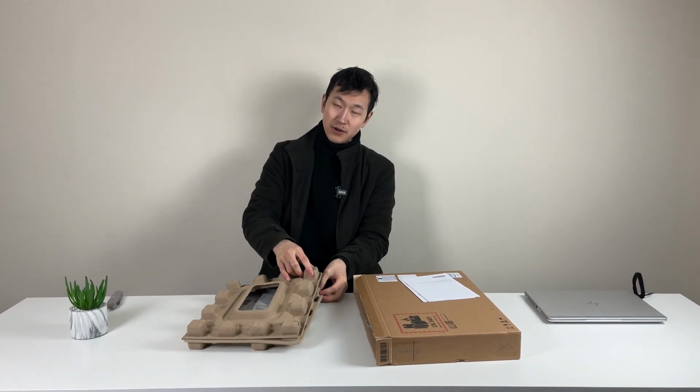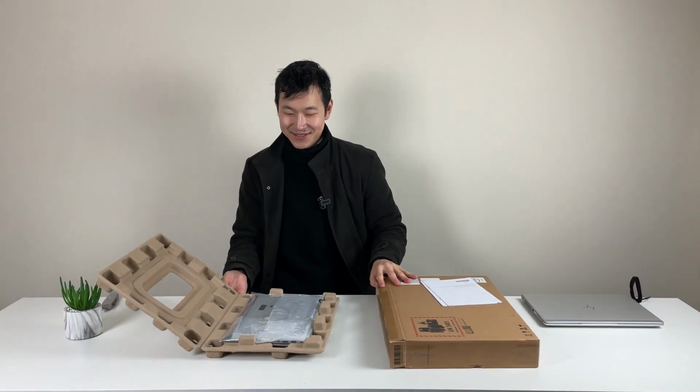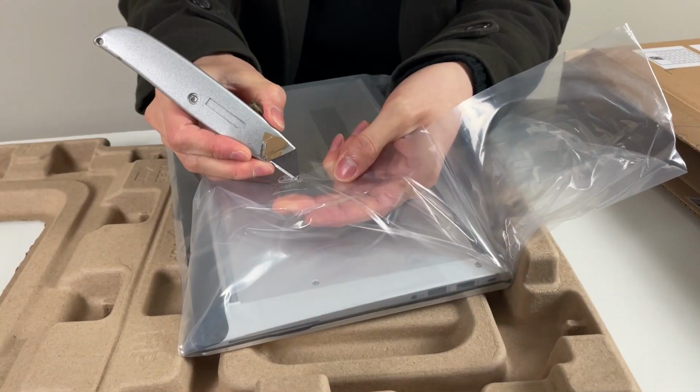When you go to the supermarket and you buy eggs, this is quite immediately what comes to mind looking at that packaging. It's quite a strange one. Be honest, I'm surprised that it got here safely. Quick start guide as well, in addition to the other documentation.